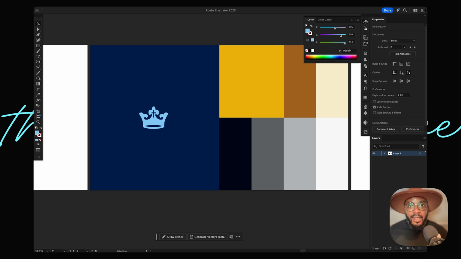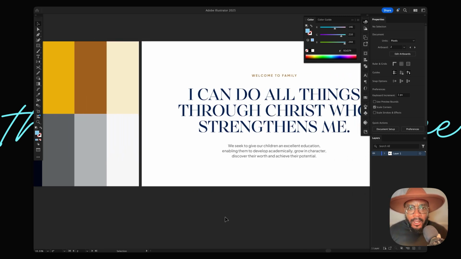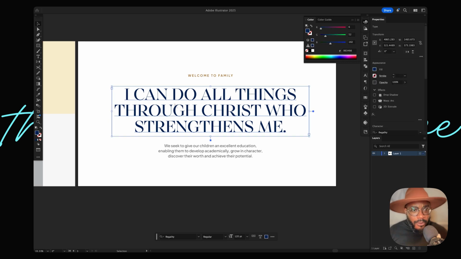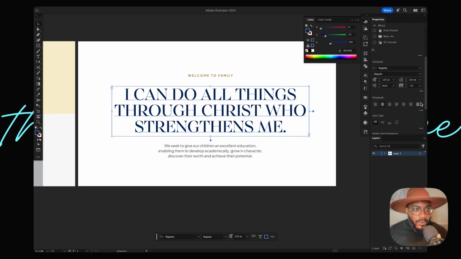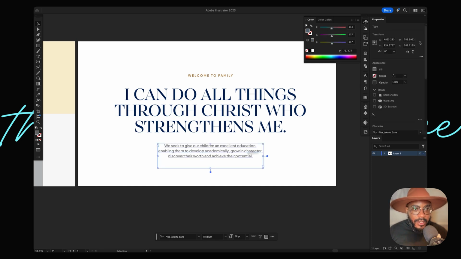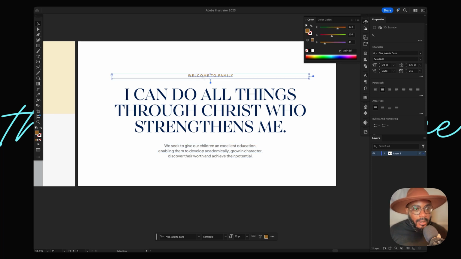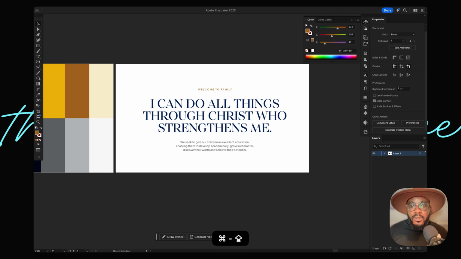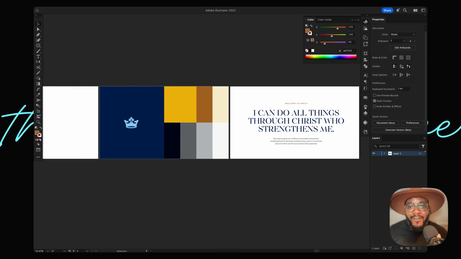The good thing about UI design as well is that we have creative license to create how we use these assets on a digital platform, because obviously in the print sense of things, it's entirely different. So with type, we've got this primary font, I'm assuming, and it's called Regality. Great. We have the secondary font, which is Plastic Artisans, and I'm assuming this overline is also Plastic Artisans. Good, great stuff. Cool. So now we've got it all. Well, we don't have it all, but we have enough to work with.